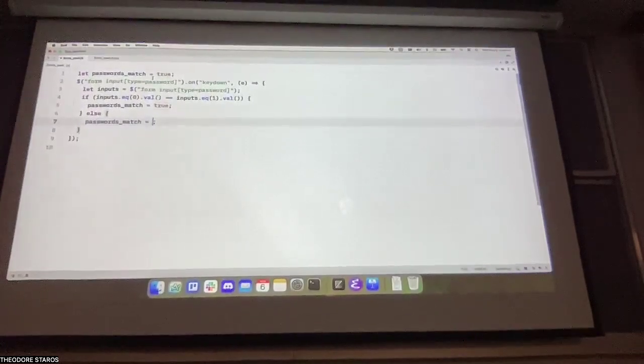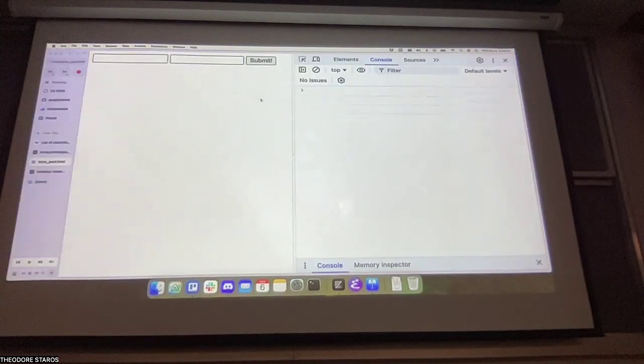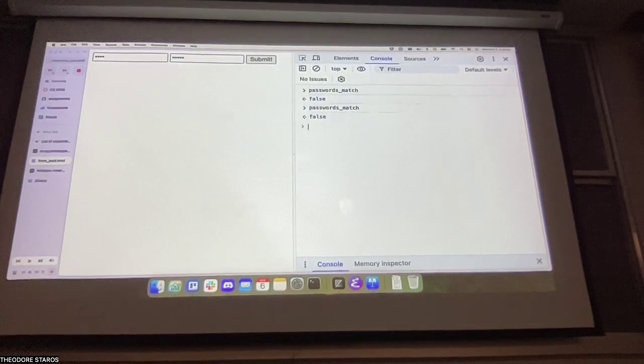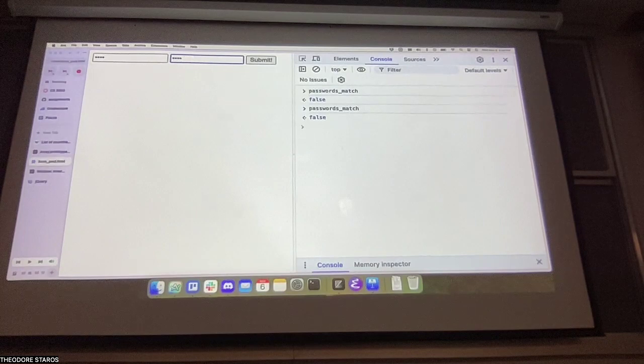Here, all I'm going to do is update a global variable. So as I type, I can say passwords match, and they don't.